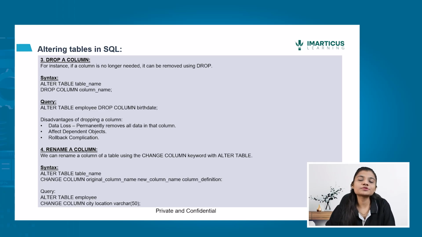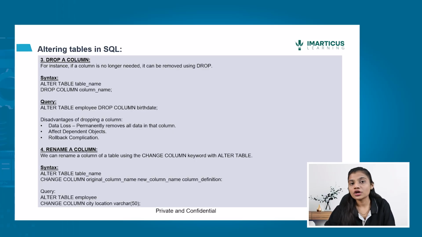Now, it comes to renaming a column. As we saw in modify, we were changing the data type and the column constraints, not the column name particularly. But what if I want to change the column name? We can rename the column using a keyword known as change column, which will help me change the name of the column entirely.